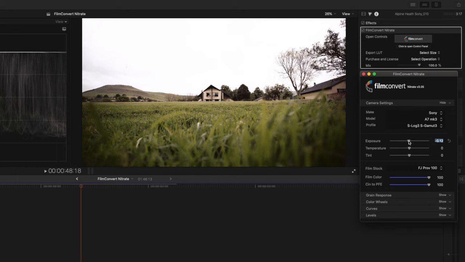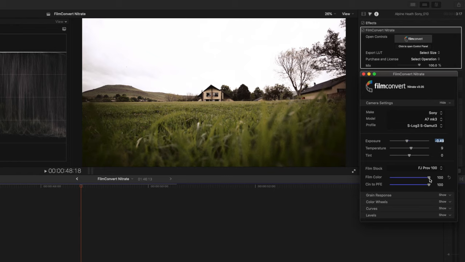And now I'll come in and adjust my exposure. I want to darken the shot a little bit, and I might want to warm it up a little bit as well. Don't worry, a little bit later I'm going to still bring in some of the detail in the sky and boost some of these darker areas, but for now I think that's a pretty good start.